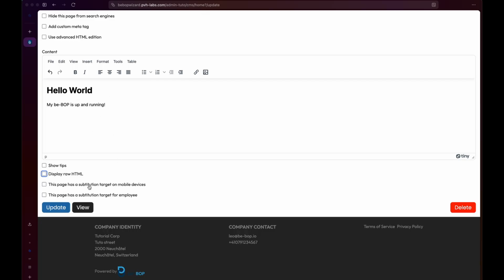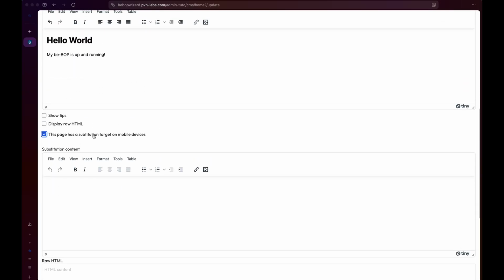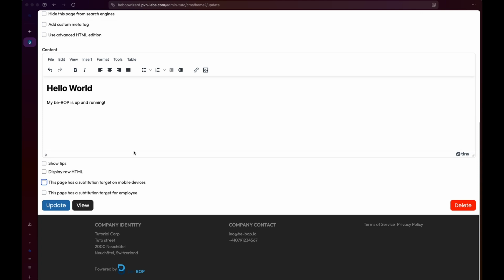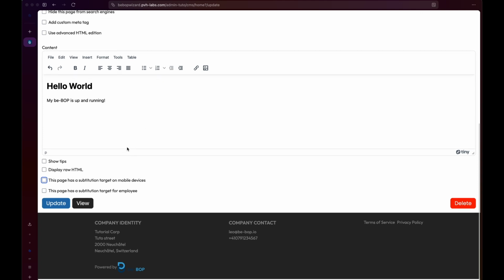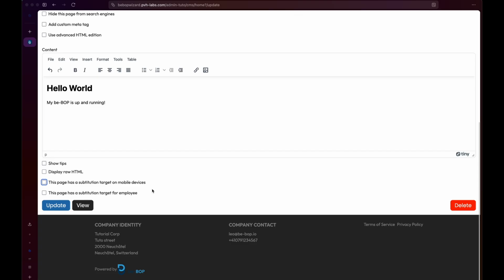You can have a second page that will be displayed on mobile devices if you want to make your website adaptive. By default, most of our widgets are responsive, if not every widget, so you probably won't need that much.